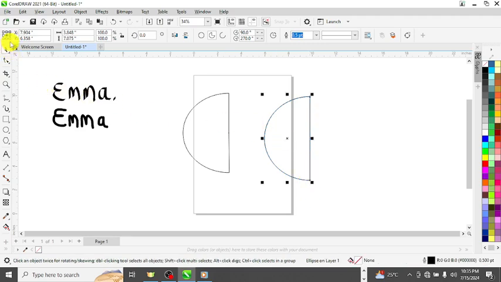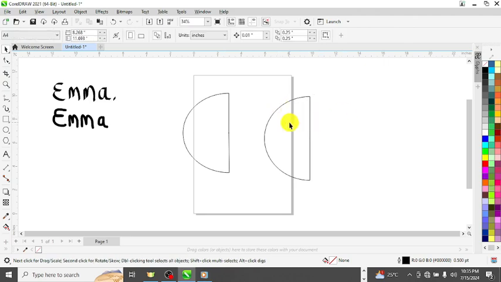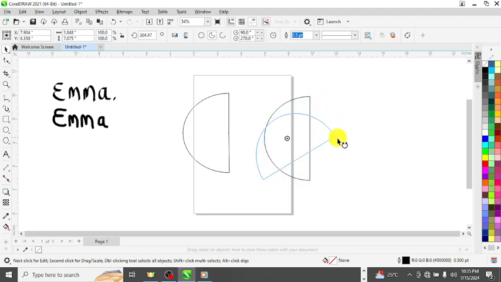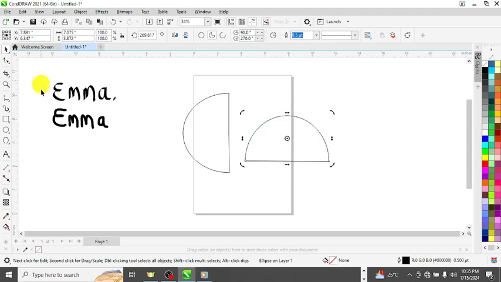I can also use this like the pick tool. You click on this shape, click again, then you can use this to rotate, then drag right down to rotate. So that came from the ellipse tool.